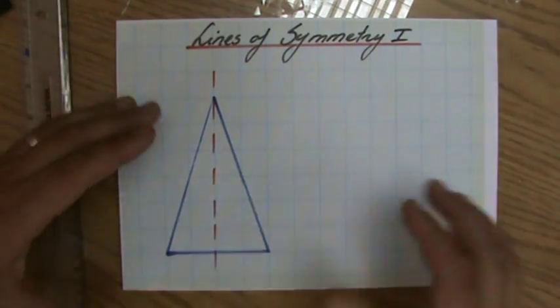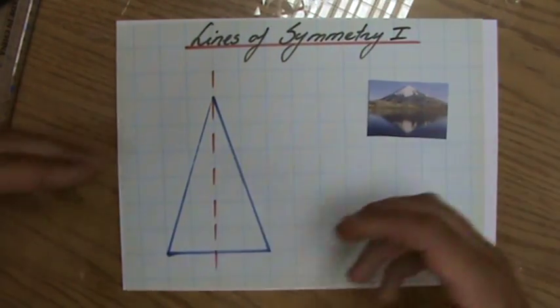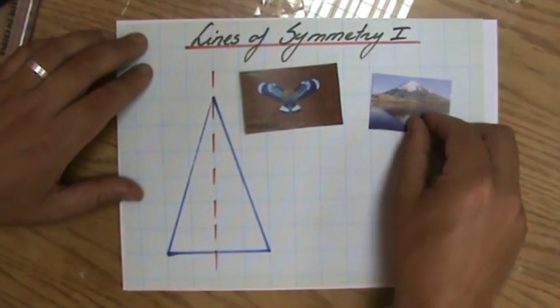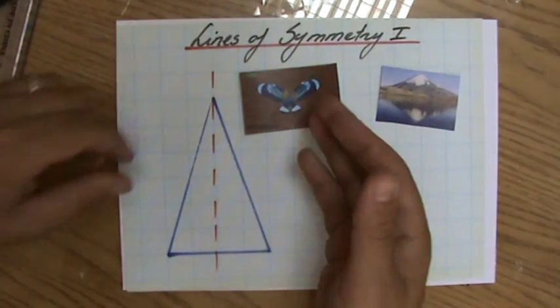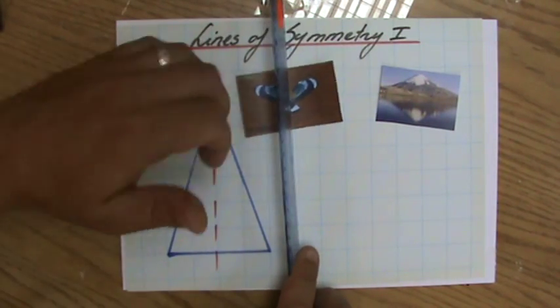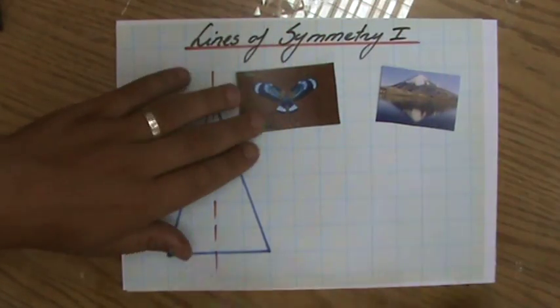Now, that's actually all I want to say about it, except that we have loads of examples of symmetry in nature, in real life. For instance, this bird has a beautiful line of symmetry here in the middle, where the right side is identical to the left side.